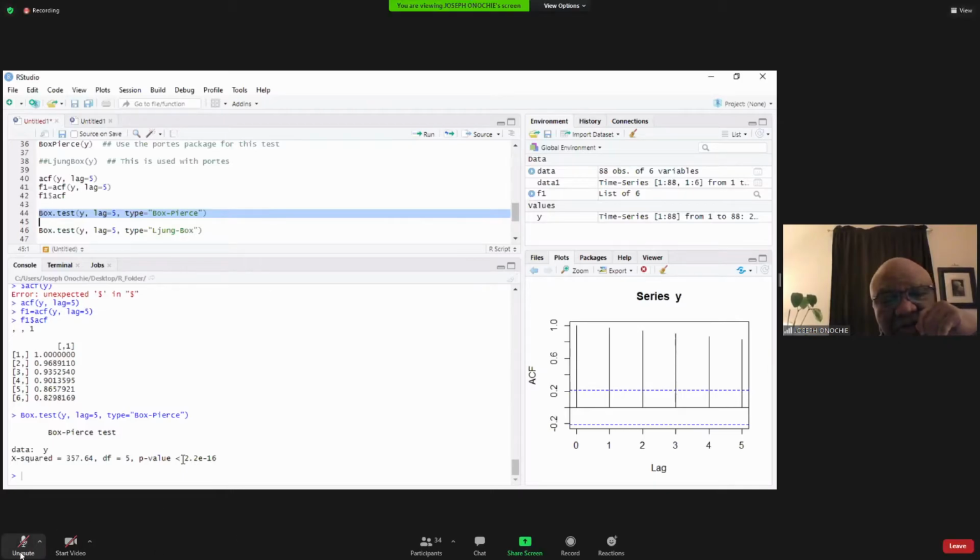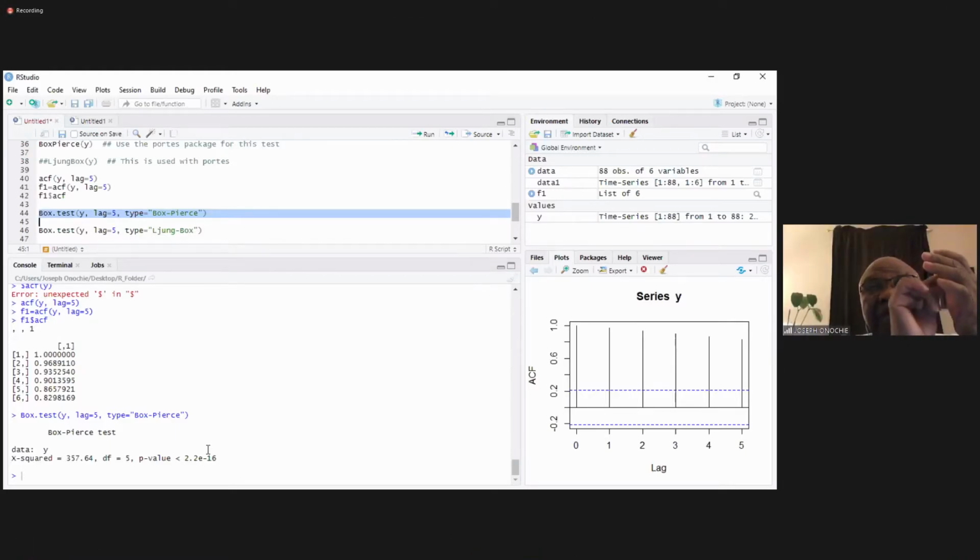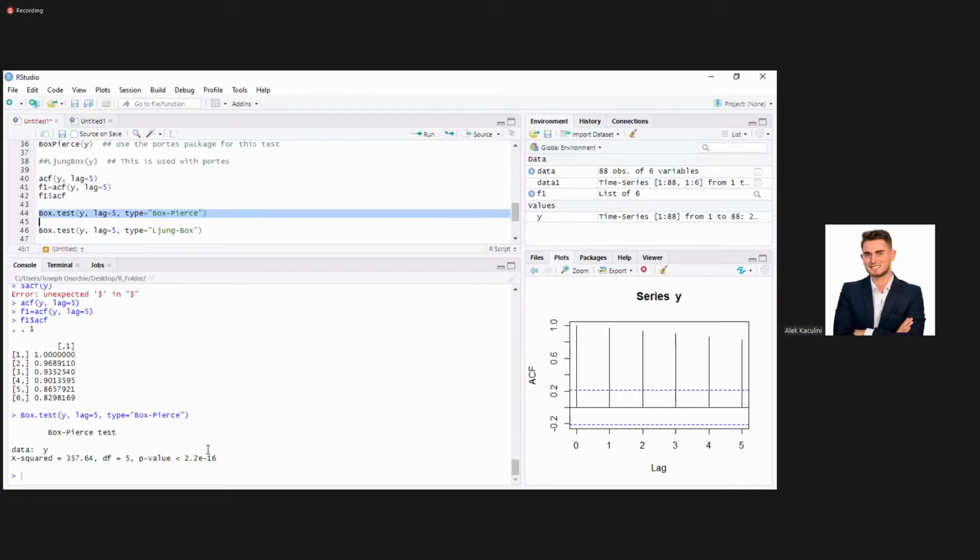does anybody know what this number means? 2.2 times exponent negative 16. Does anybody know what that number means? It's 2.2 times 10 to the power of negative 16, right?